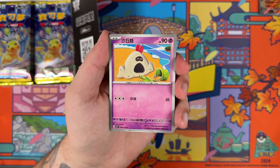Yo, okay. Man, I love this. This is a really great opening so far. Not only did we get a really cool promo in that box, no, we also managed to pull the Hydreigon SAR, one of the cards that I was really chasing. Probably my number one chase card from Super Electric Breaker. Right up next to that one would probably be the Milotic.